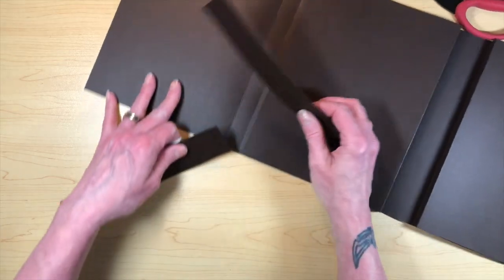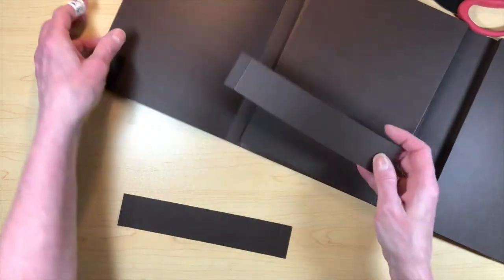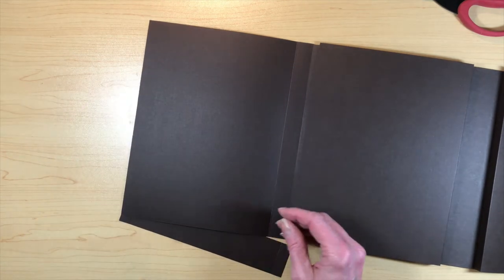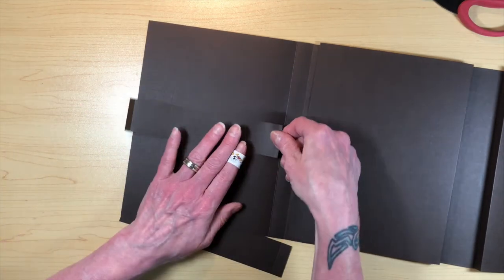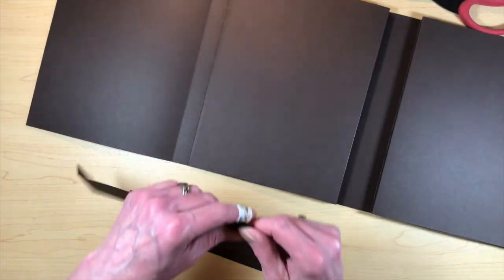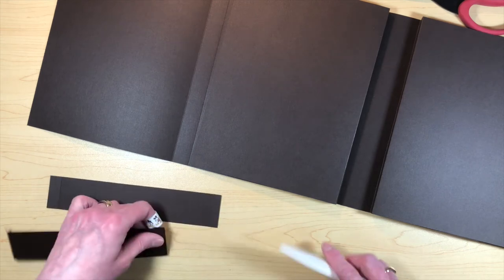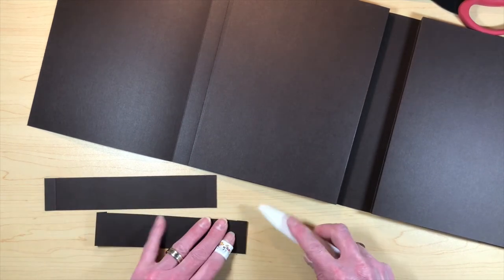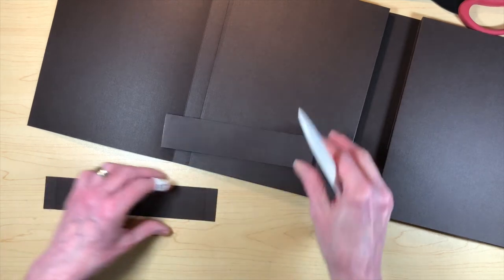You don't need to miter the corners because we're going to fold the tabs and stick them onto the page. And then the pattern paper can slide underneath it. So you don't really need to miter the corners on these. You can if you want, but you don't have to. The pattern paper is going to cover that. So these are pretty simple.